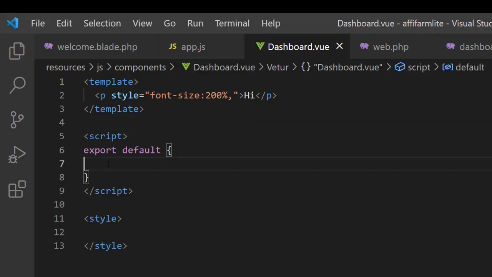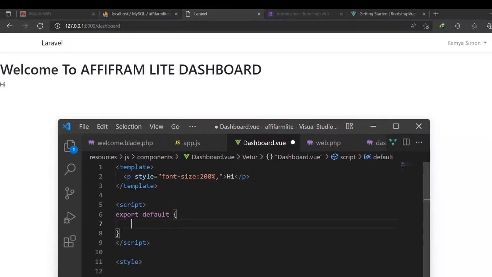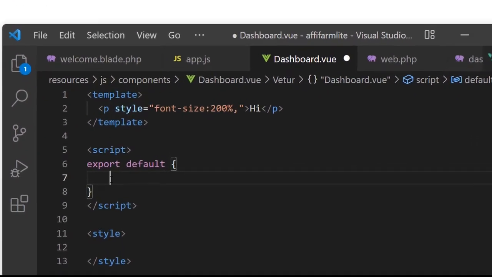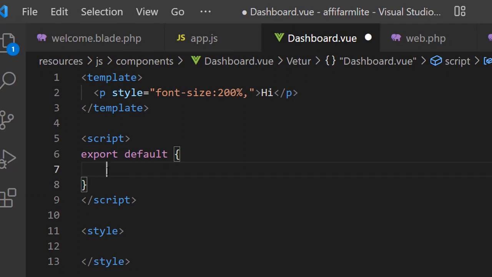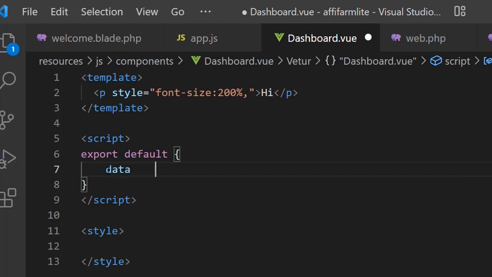Under the script here, I need to dynamically reflect a few things. For example, instead of this hi here, I need to dynamically read it from the script. So what do I do? The first thing I do is have a data function.